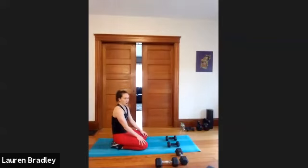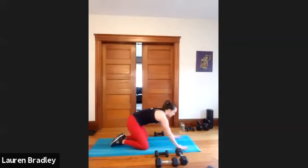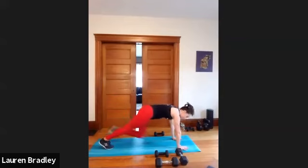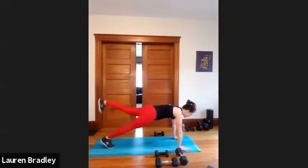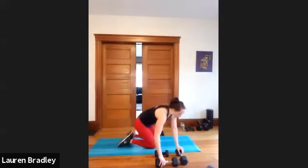So alternating row. Then we're gonna go into a plank with a leg lift. Now you can do a high plank or a low plank for this. You're gonna come up and you're just gonna lift right and left, squeezing your glutes. So it's not about how high you lift your leg. I know a lot of you guys can probably get your leg like way up. It's not about that. You want to squeeze your butt as hard as you can. Feel that tension there.